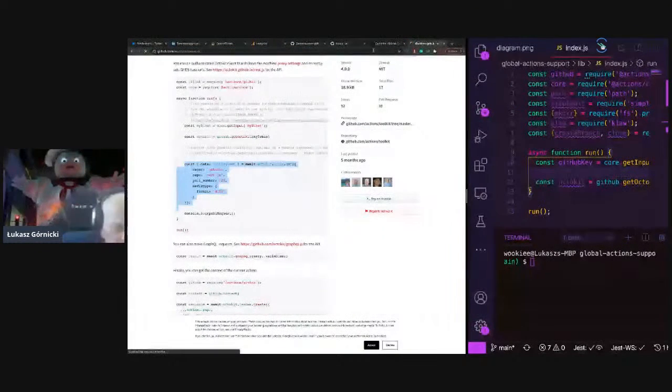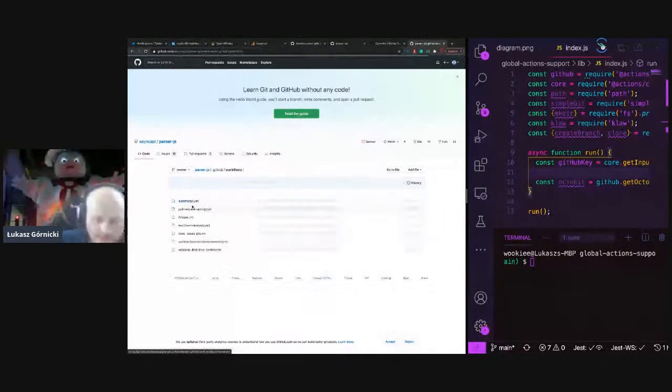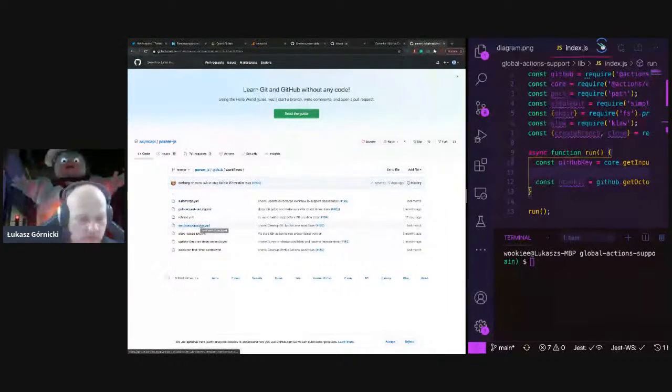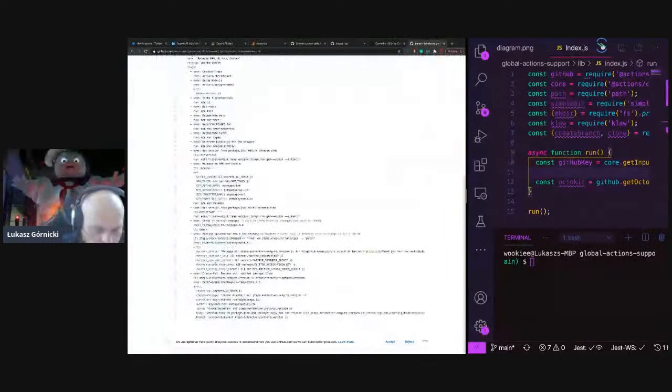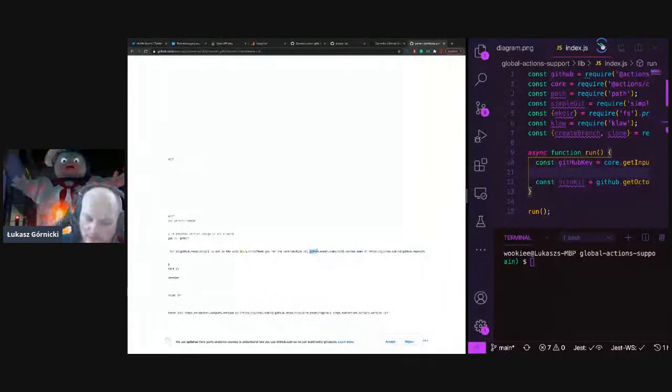So in the parser.js, I can show you an example of how we access the content of the commit event inside the workflow. Okay, so you can see that inside the workflow, you have access to the event that triggered your action, and you can access its data.